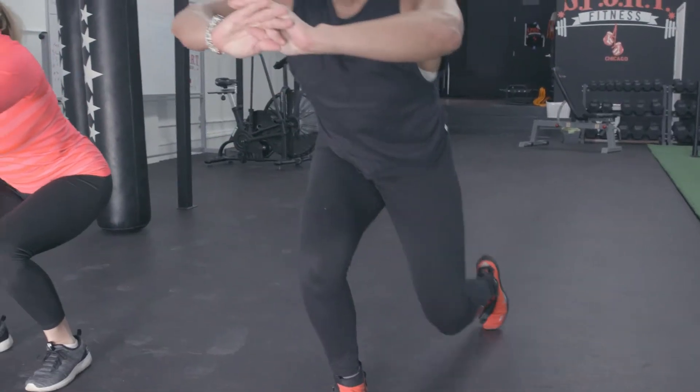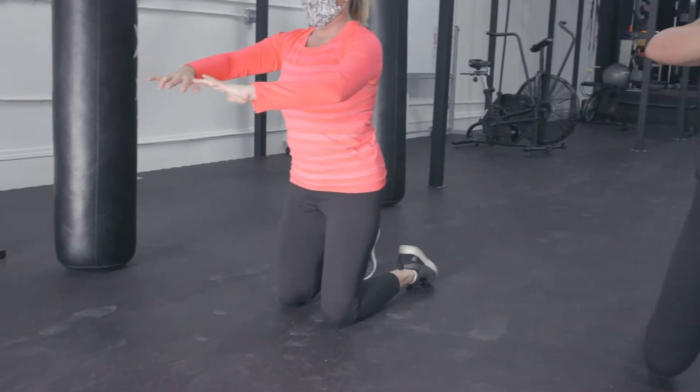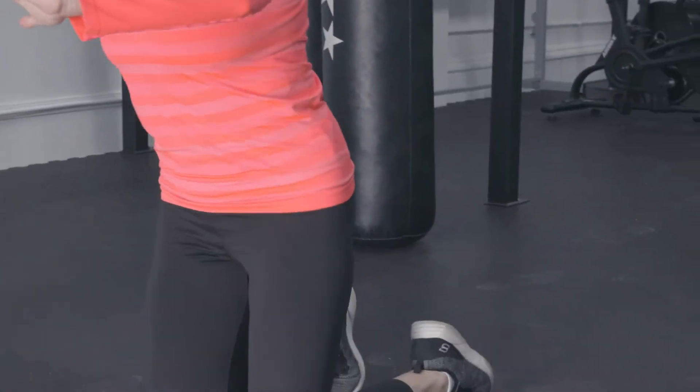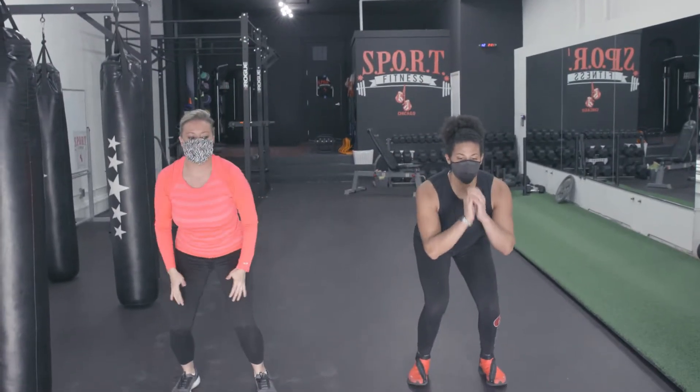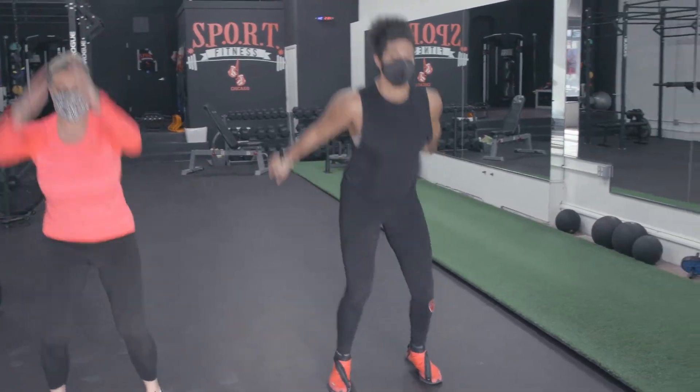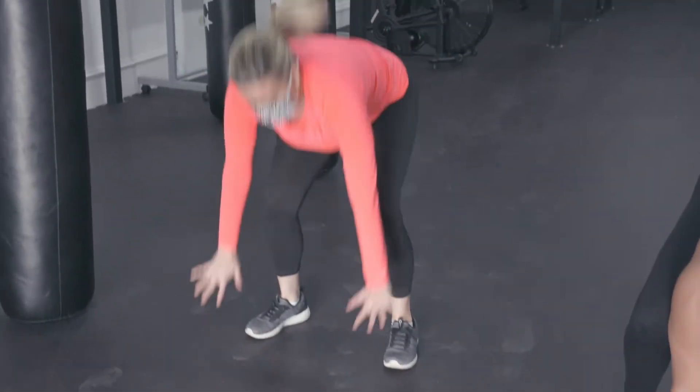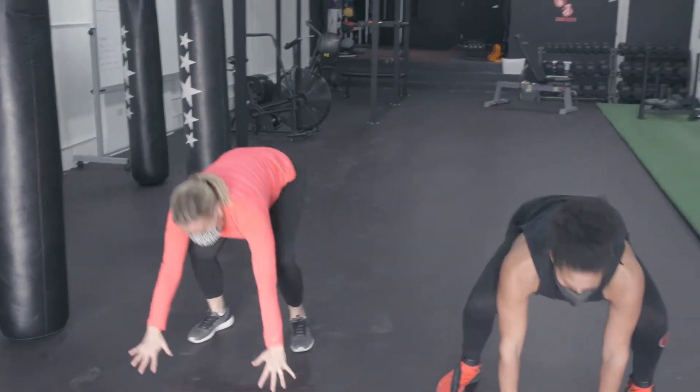And why is that so good for us? By eliminating all the breaks and keeping it at a shorter time interval, our heart is beating the whole time. It gets you sweating, your endorphins going, you're going to work your muscles to increase your muscle mass. It'll help your bone density. And it can be fun. It literally can be done on a yoga mat — that's all the space you need, so it really is good for just small spaces.